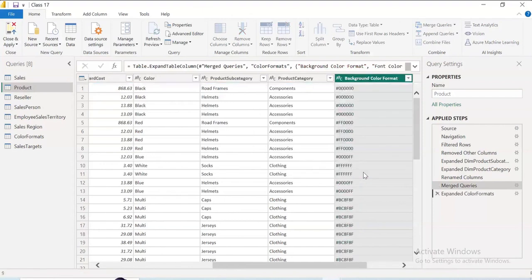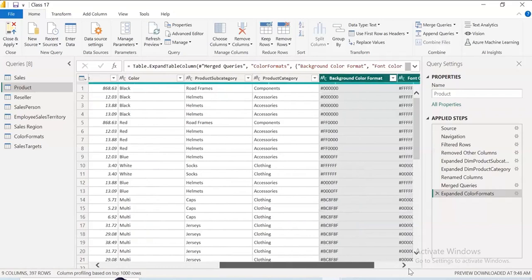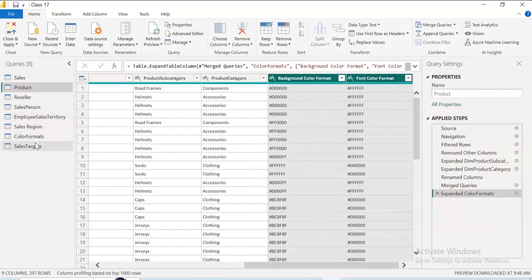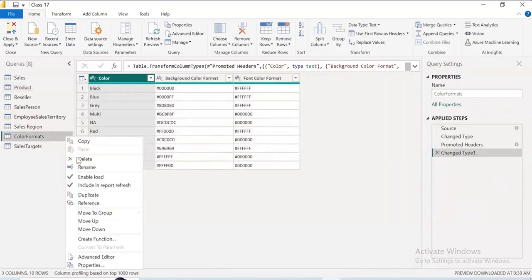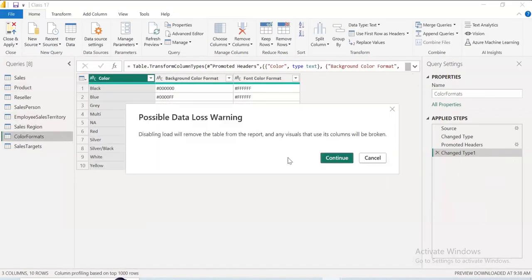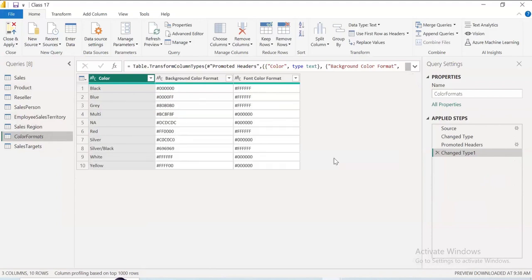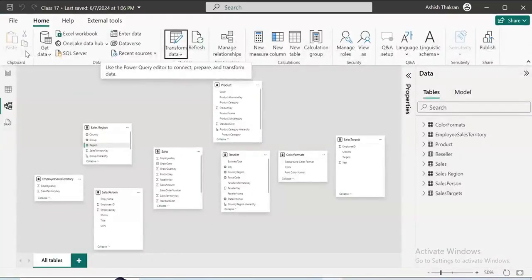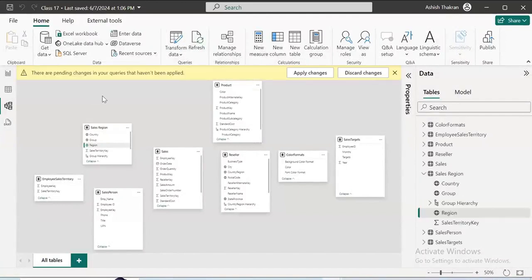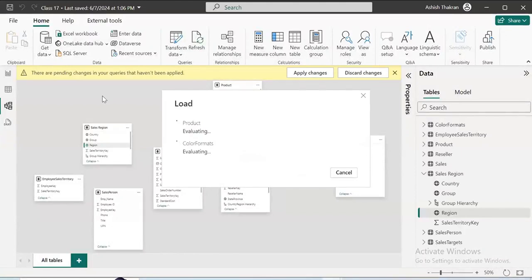Done. So that means I don't require this table now, color formats. And I can right click over here and say enable load, basically disable the load. So it won't be loaded into the Power BI. And I can say close and apply. Done. So what I'm trying to do is, as far as it is possible for me, I'm basically sticking with the star schema.